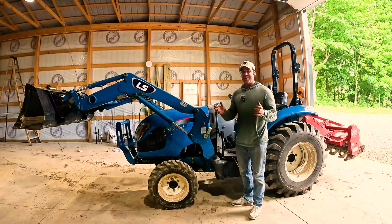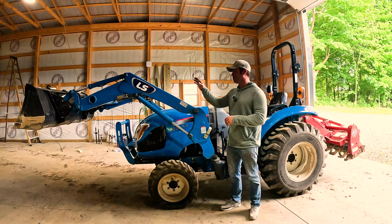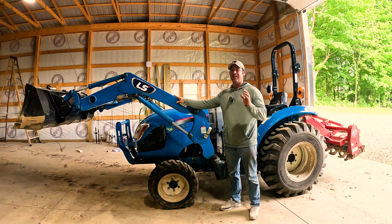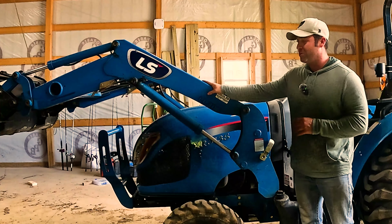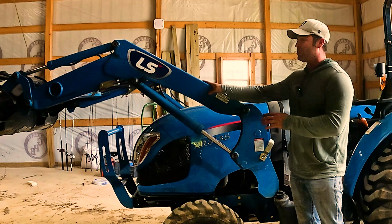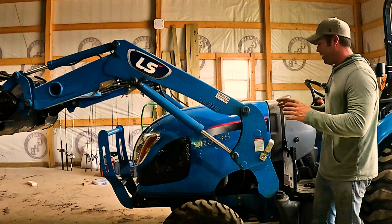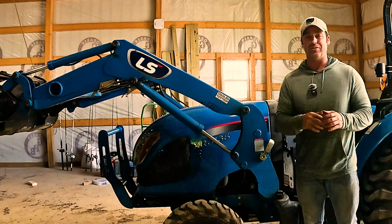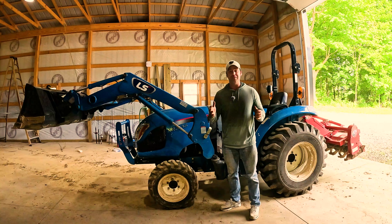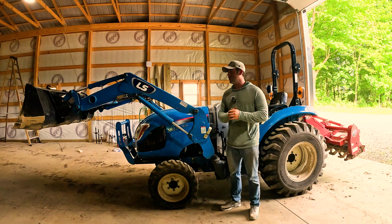Perfect. All right, that's how easy it is to remove and put back on your front loader arms. I hope that this encourages you to do that. I'm telling you, these arms on my tractor weigh 700 plus pounds. The bucket alone is several hundred pounds, and taking that wear and tear off of this tractor, I'm sure is going to make a difference. I'll leave it on if I'm going to be using it, but if I'm not going to be using my loader, why put the wear and tear on the tractor?